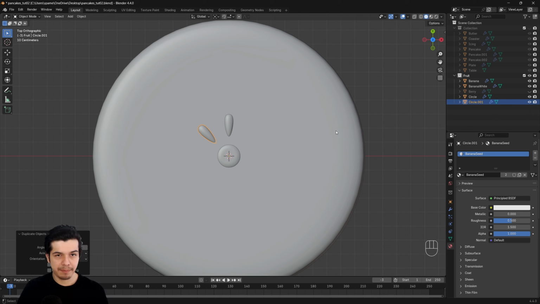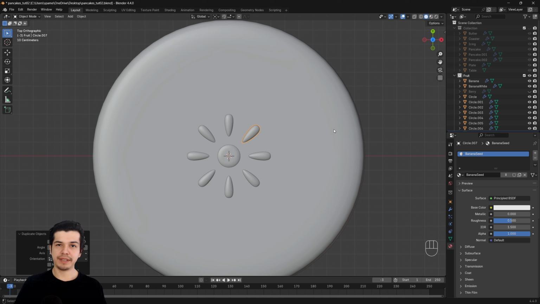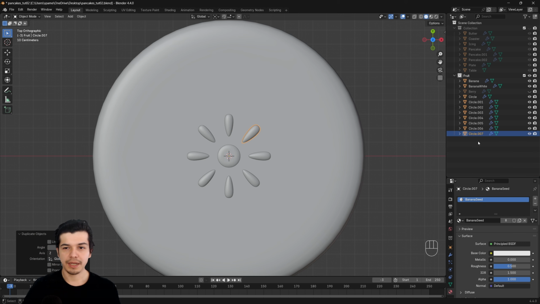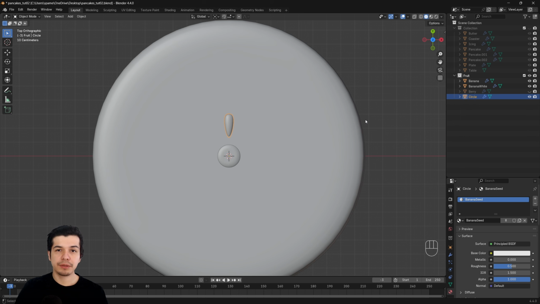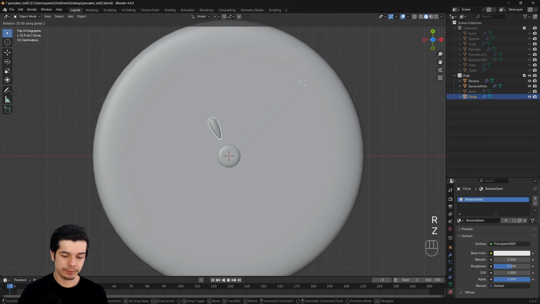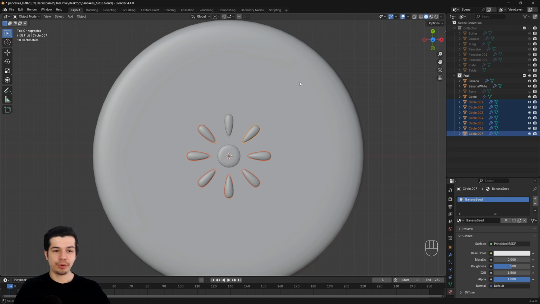So now if I repeat it with Shift R, it will all the time do the same thing all over again. That's why I did it all in 1 step. This repeat function is very handy for these kinds of things. Also, one thing I should have done is renamed the circle to be a seed, because now I have a bunch of circles, and when you copy things, it's easier to always rename the first one so that you know what you copied and can make sense of it. Also the repeat, if you were to just rotate 45 and press Shift R, it will keep rotating like this. That's just what the repeat can be used for. Okay, that was very quick, just so you understand the function.